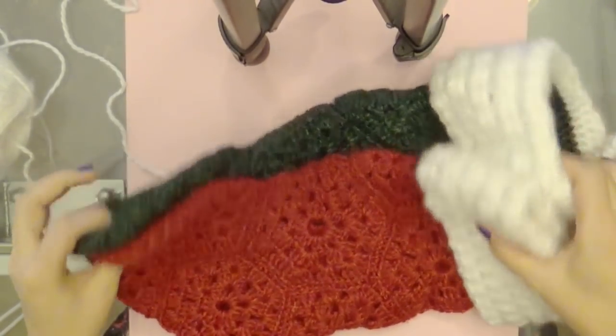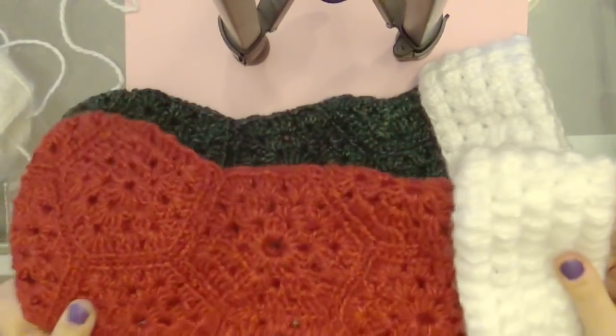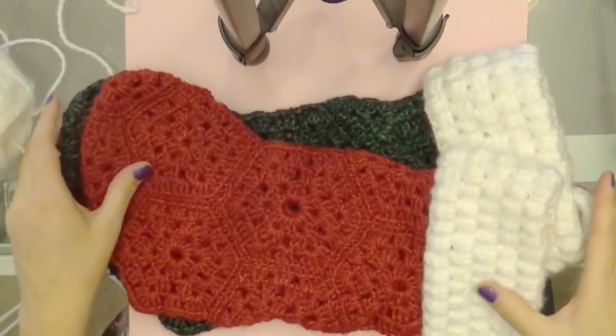And we'll have these really nice stockings, and they're a good weight too. So they're really sturdy and they should last a very, very long time. I mean, several years. I'm expecting this to last until she's 18 or even longer than that.